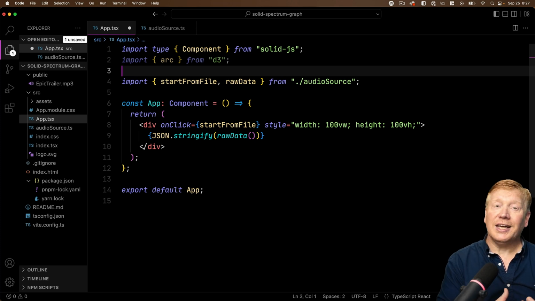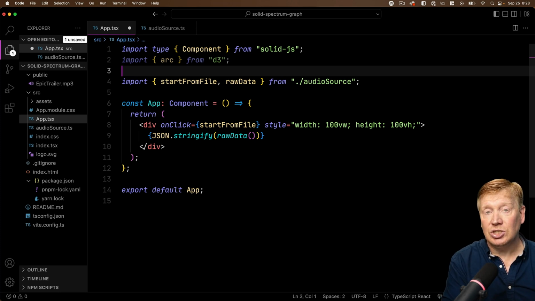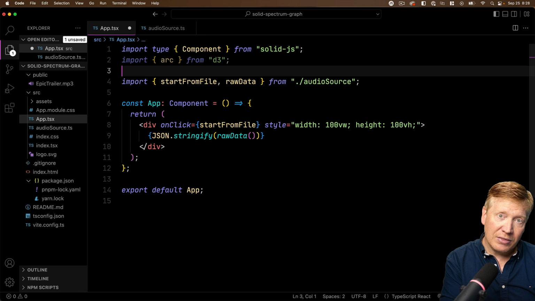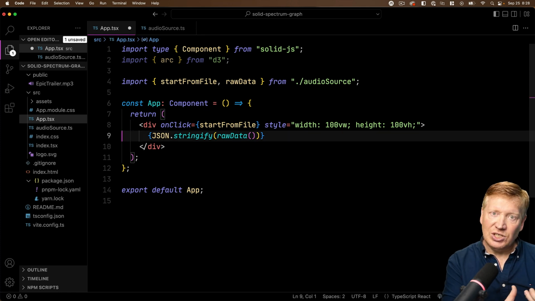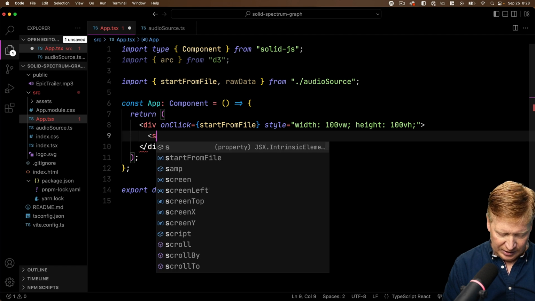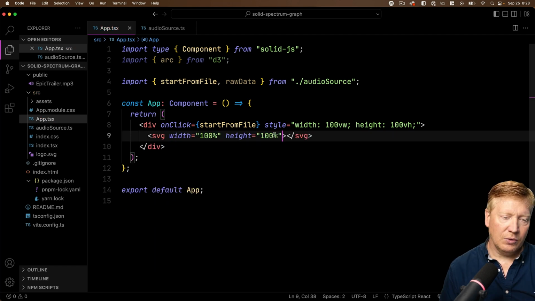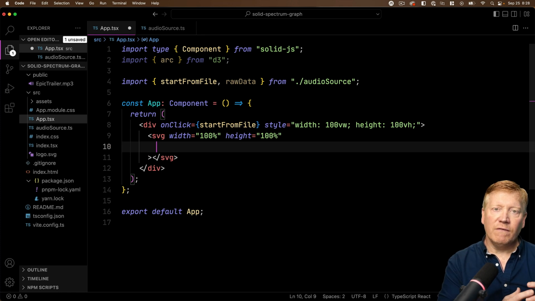This is an arc calculator. You give it a starting angle, an ending angle, an inner radius, and an outer radius, and it creates an SVG, or scalable vector graphics, path that you can fill with some color and you get a slice of an arc. So the next thing we need is an SVG surface to put that into. So we're going to go down here and create the SVG tag. And we'll say that it takes up the full width and height. And then we'll specify a view box.